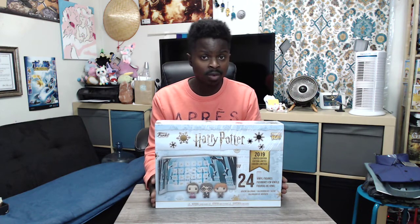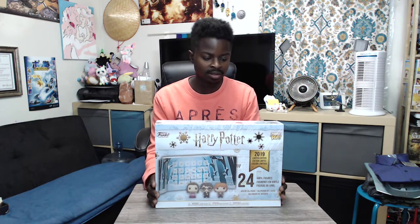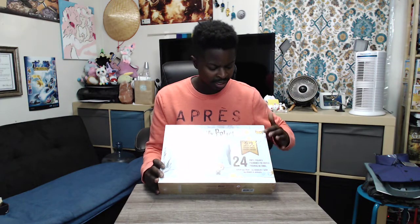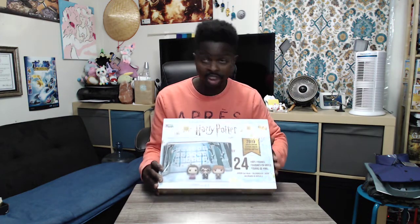We're going to open this up and probably do these one by one. I'm not going to take them all out at one time. We're going to see which ones we get on different days. So let's get this opened up and see what day one is, because this is super exciting. Some miniature Funkos, and there's a total of 24 of these bad boys. Can't beat it. 2019 limited edition. It's kind of special, and it actually looks like it's somewhat open already.